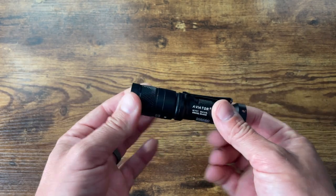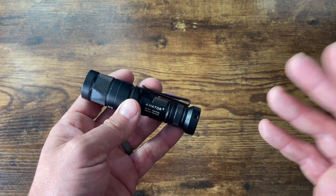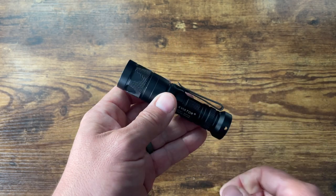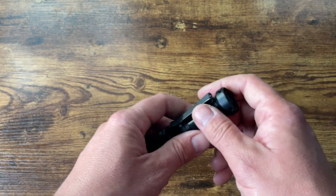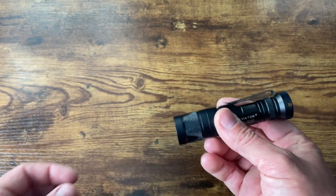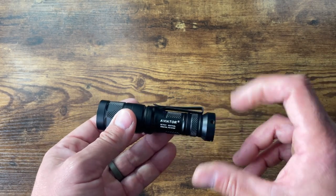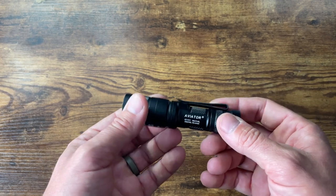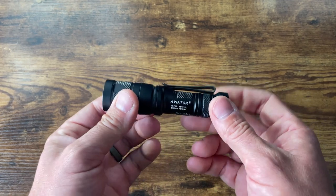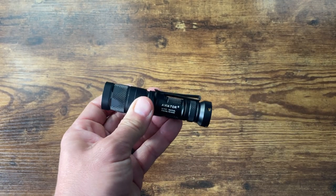So why did I have an interest in the Aviator? Why do I carry it every day? The light is one of the most used items in my EDC, right alongside the knife. I do not use it in a tactical environment very much. The red light saves my batteries and my natural night vision. When your eyes adapt to darker rooms, outside, etc., your pupils dilate trying to take in more light — the red light doesn't wreck that. If you know some other benefits of red light, put them down in the comments below, but those are the main reasons for the red light.